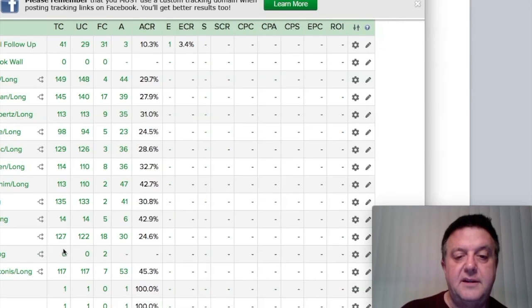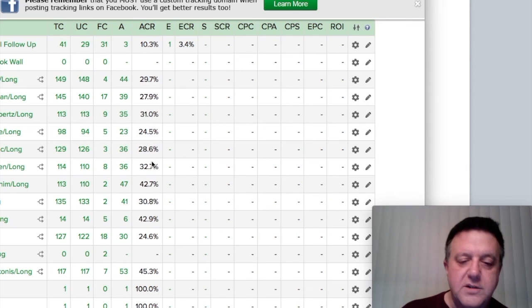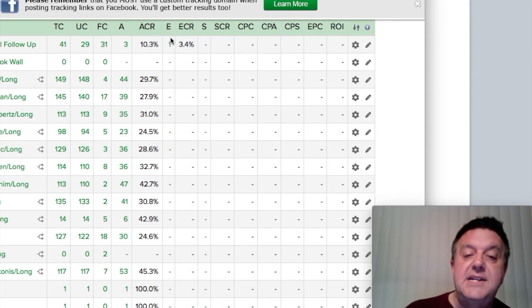Okay, and then it gives you actions per click, so per unique click, so you know what percentage, and you want your solo ads, probably any ad, to be somewhere around the 30% or 40% mark. You can see some of mine were, some of mine weren't. Most of them weren't, way below, but there were some that I probably won't be using again. Okay, and then E is engagements, and that's next.